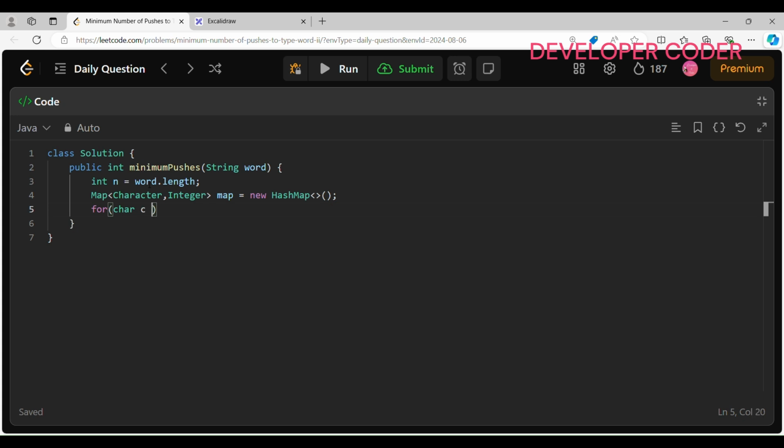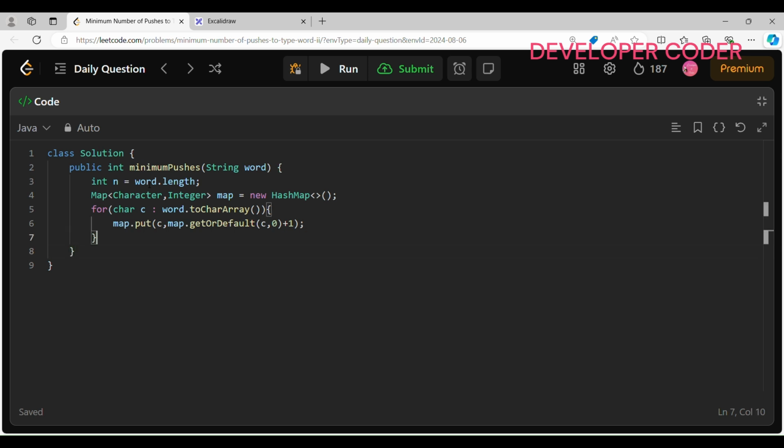Now let's iterate over all the characters one by one. So char c in my string word, let's convert it into a char array. Once this is done, inside the map we have to put the values. map dot put, key is going to be my character, and let's get the default value for this one. If this key is already available, then get that value, otherwise just take a 0 and add 1 to it. So this is done. Now we have calculated the frequencies.